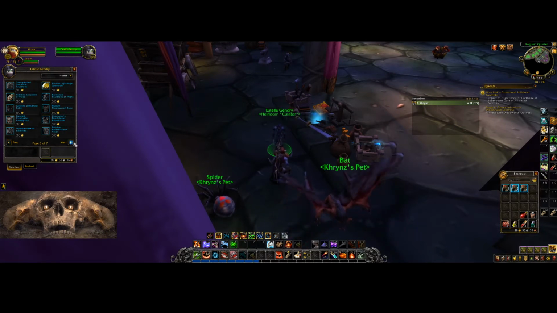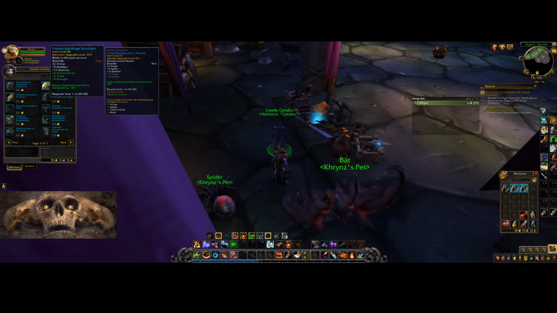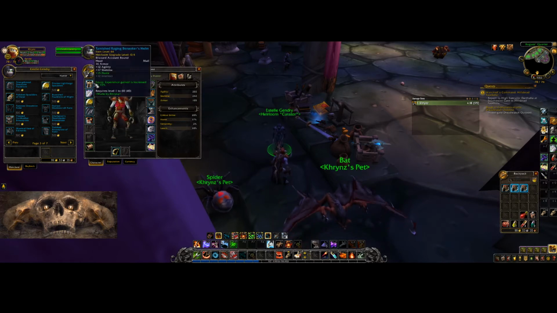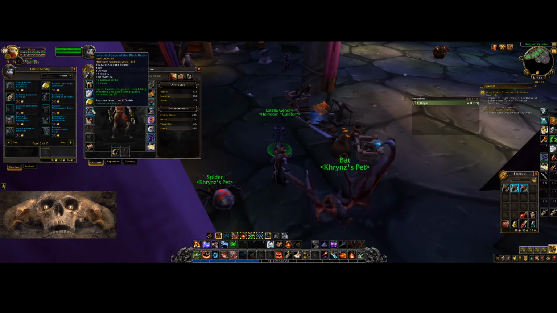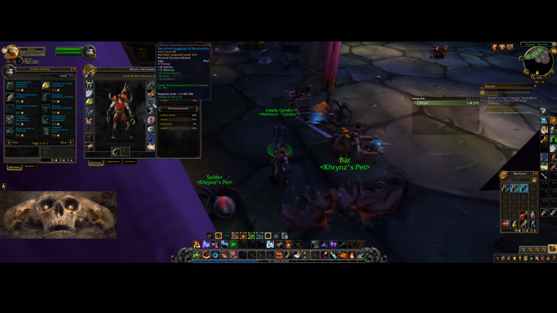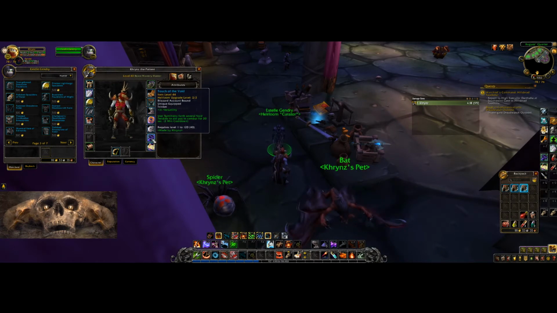Some heirlooms, but not all, but the armor pieces give you a bonus to experience. So you can see here, experience gained is increased by 10%. It's shown on my character here. That's 10%, that's nothing, that's 10%, that's 5%, that's 10%, that's nothing, and that's 10%. And then I have two heirloom trinkets that do not give experience bonus.